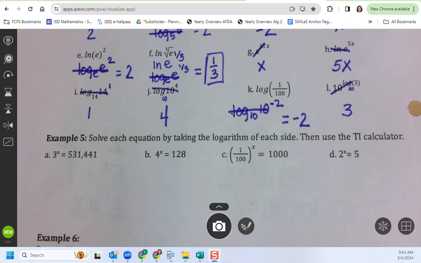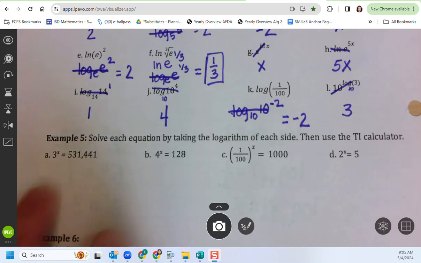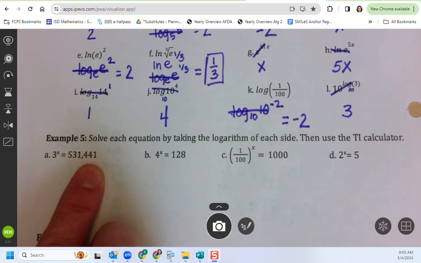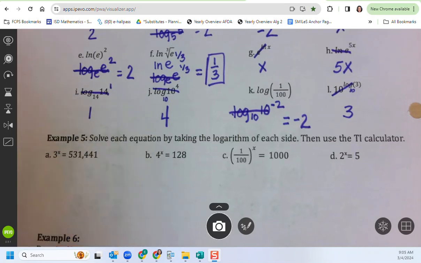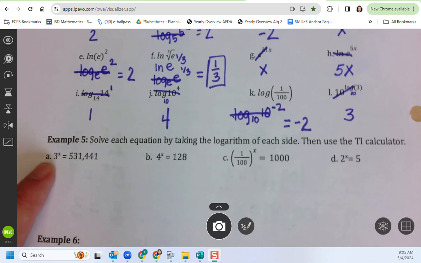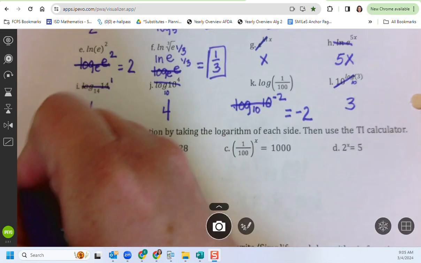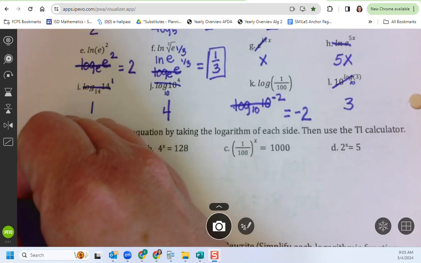All right. In example 5, we are going to use logarithms to solve exponential equations. And we will have more lessons that do this more in depth. But today is an introduction. So in order to solve a problem like A, we're going to do a log of both sides. And we want it to cancel out with this 3 here, so it's going to have to be a log base 3. You're going to use a log with a base that matches the base of your exponential. So what I'm going to do on both sides is log base 3.